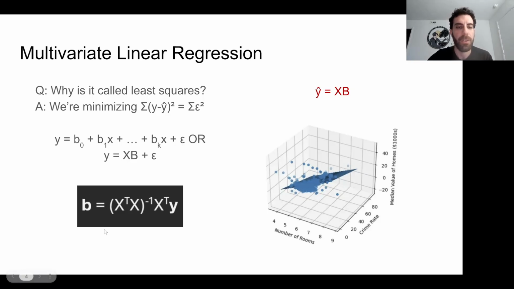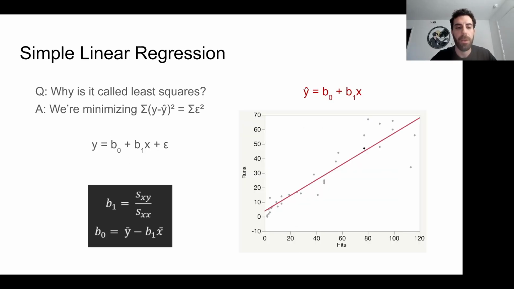And this is the solution to multivariate regression to get your beta vector, which will be made up of beta 0, beta 1, and so on, all the way to beta k, where k is the number of variables in your multivariate regression. You don't need to know how to derive it. We're going to use software for this, but I just want you to be aware the solutions look slightly different than in univariate equations, where they're just algebraic equations in scalar form. And what I mean when I say scalar form is that it simplifies to a number as opposed to a vector, which is a series of numbers.